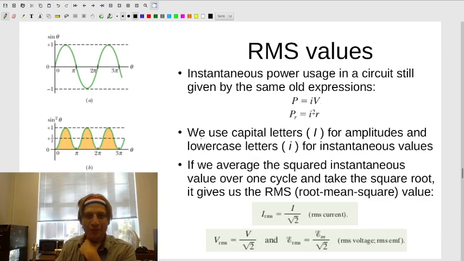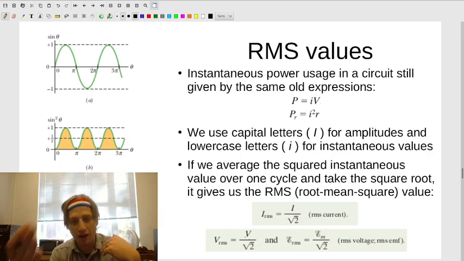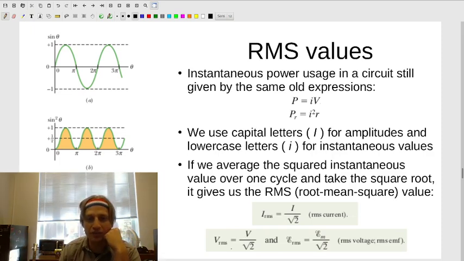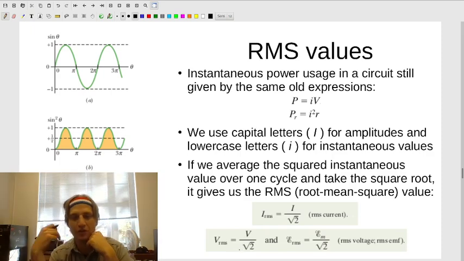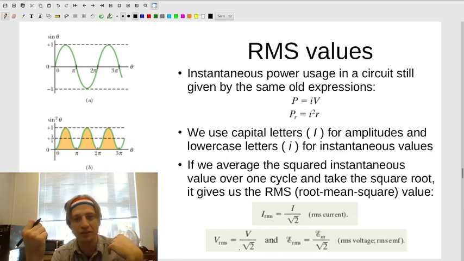In any case, usually we report values in terms of this RMS. So for instance, if you ever heard that there's 120 AC volts coming out of the wall, that is the RMS value. And if you wanted to get the amplitude, it doesn't actually go between positive 120 and negative 120. You would have to take that times the square root of 2 to get the amplitude. So it actually goes between about 170 and minus 170, somewhere around there, in volts.